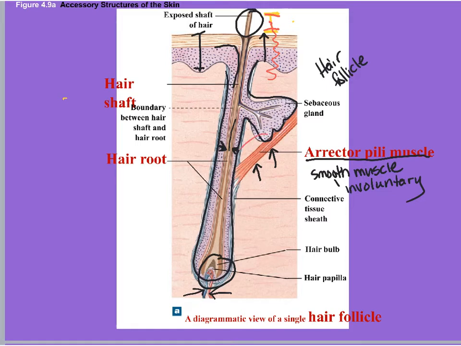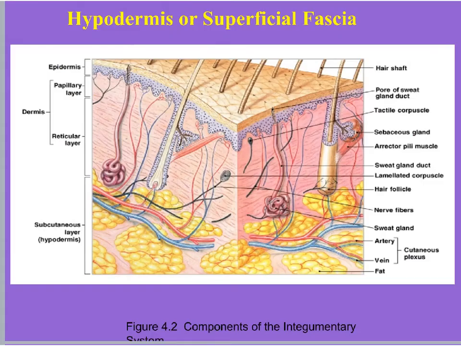But that's why we think we still have these erector pili muscles, to either communicate a feeling or a state of being, and to make ourselves look bigger. If you've got a cat at home, when your cats get scared, the hair on the back of their back stands up straight, and it makes them look a little bit bigger, like, hey, don't eat me, or you don't want to mess with me, kind of thing.